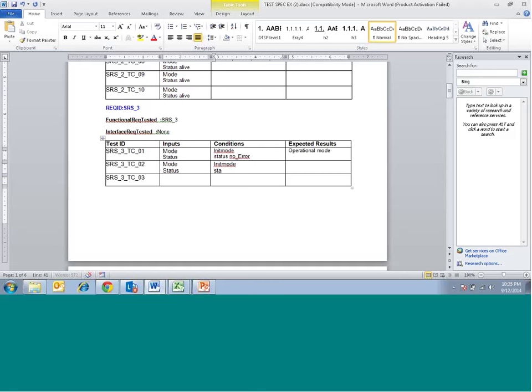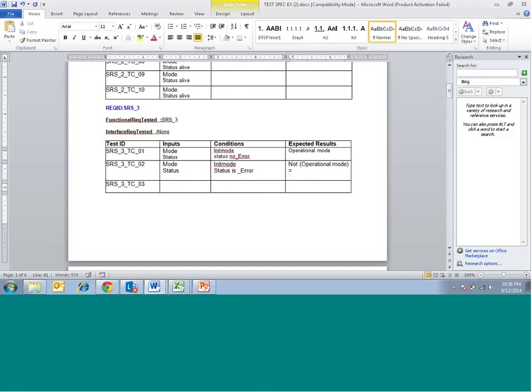Status is error. So what will it become? It should not be operational. That is for sure, because the requirement says it should be in the operational mode only when required. So by going through the operational mode requirements, it is clear for us, probably by seeing that if it is not of operational mode, what is the mode it is going to take care.